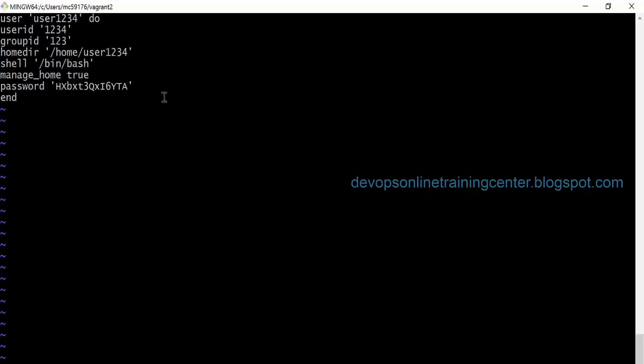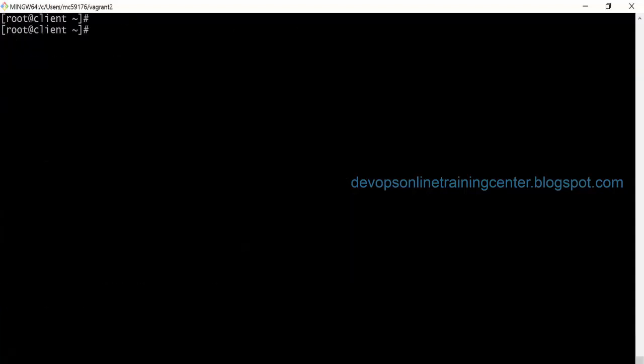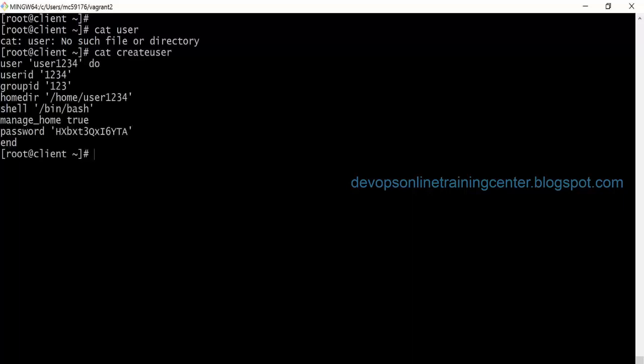So now I have not created the cookbook using chef generate cookbook, and it did not create the directory structure. It is directly creating on the client just to test. So I don't want to execute this cookbook on all the machines. I just want to execute on one particular machine on the client, right? So I directly wrote the cookbook on the client, and I'm just trying to execute it. And this is written in JSON format and resource type. And in between, we have written some code in do and end.